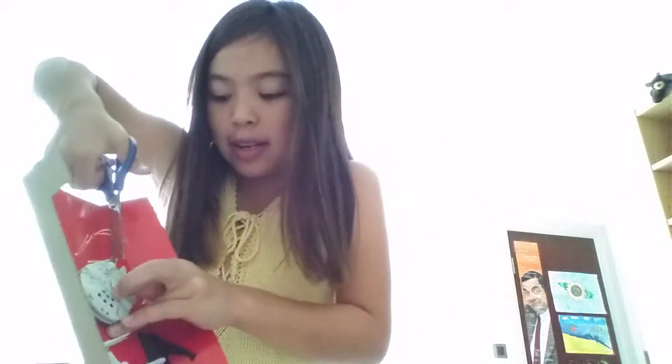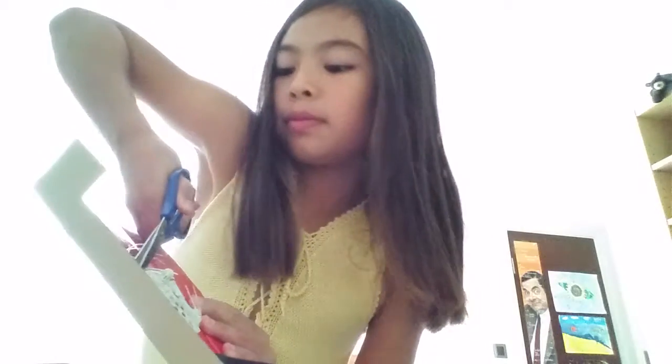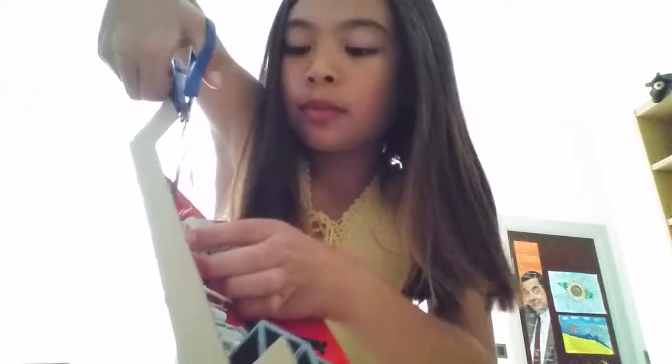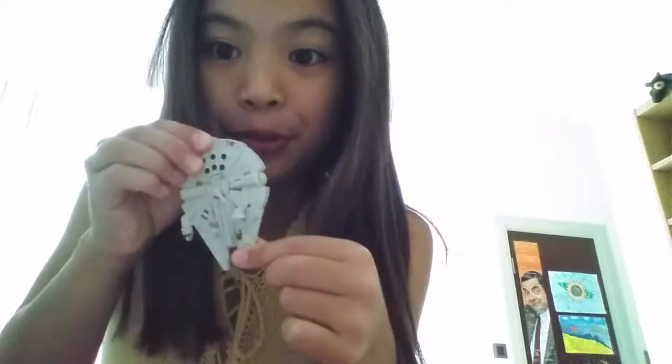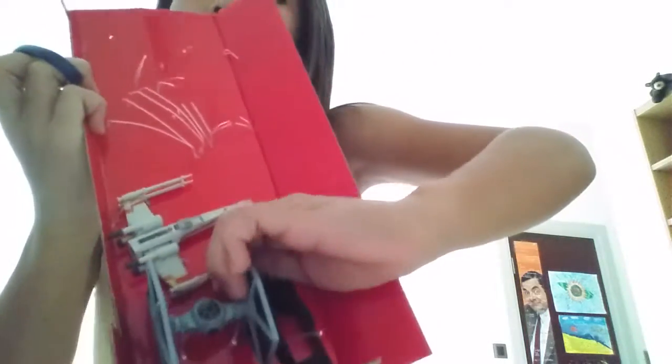And Han Solo's Millennium Falcon. This one. Ooh, it's quite heavy. It's not that heavy. Next one, another stand. I'll put it here. Next fighter, this one.